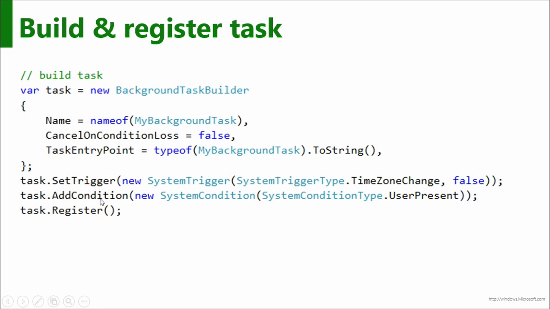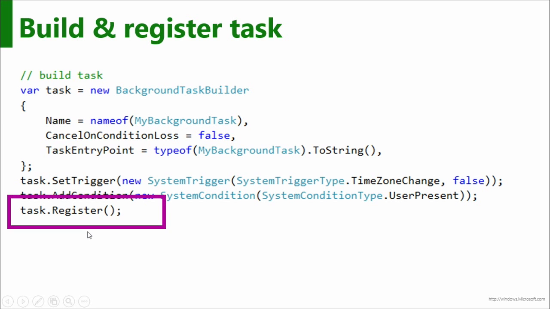But then I also have this idea of condition. So one, the time zone changed, but then I also have a condition, and I'm adding a condition to a collection of conditions, so I can have more than one. In this case, the condition is a system condition called UserPresent. This basically means that the user is logged in and has a session right now inside Windows, and they're not logged out. So you might have a time trigger, for example, that could fire, but the condition of UserPresent is false because they're off to lunch. So you can combine these together, and then you can see how back up here, cancel on condition lost means, for example, the user suddenly logs out while your background task is running, so you go ahead and cancel your background task. So it's kind of up to you and the logic of your application. Pretty flexible. And then the register is all, that's all there is to it.